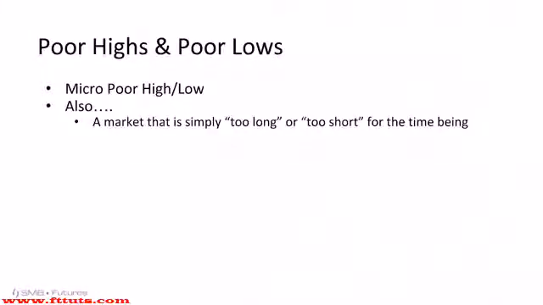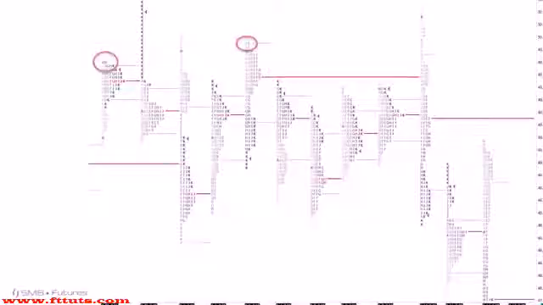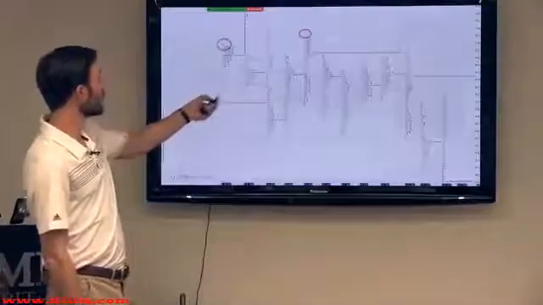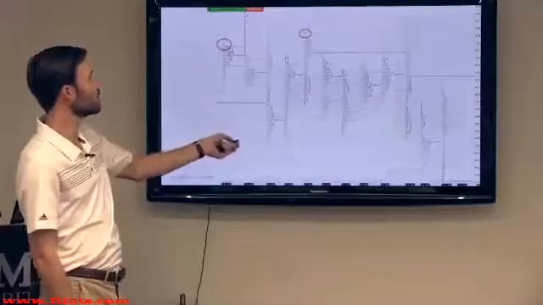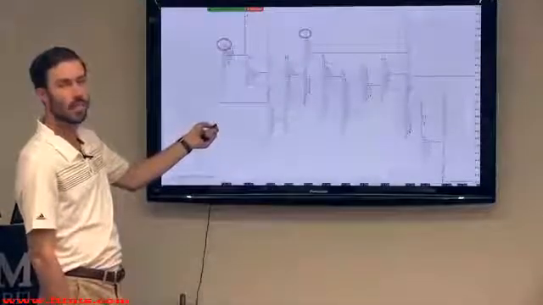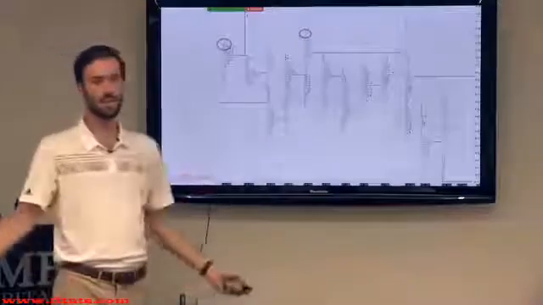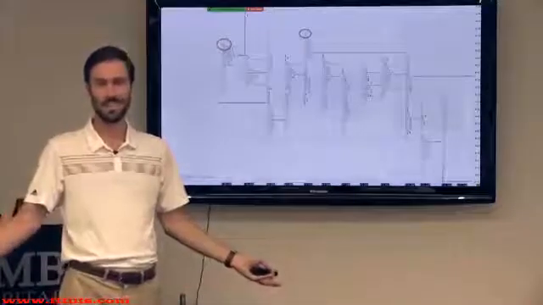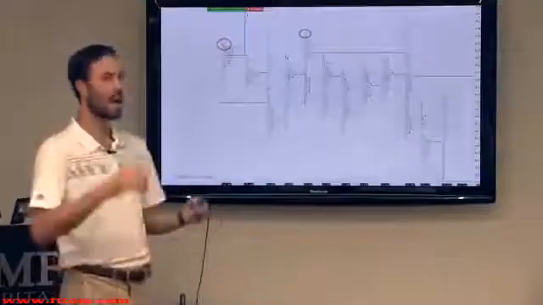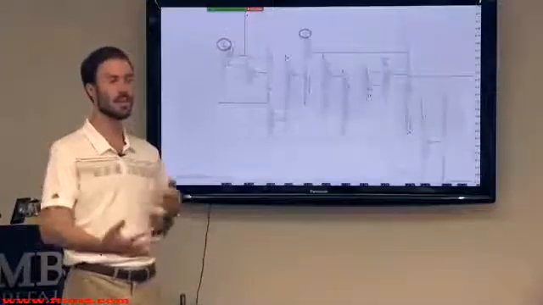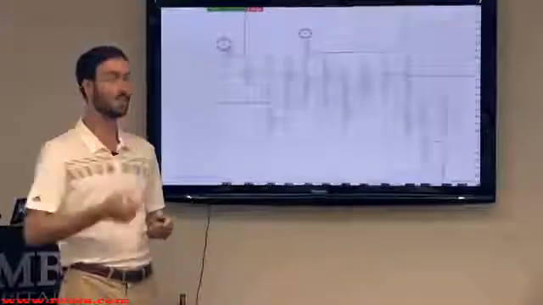A poor high or poor low, we expect them to be revisited within the developing session on the day, or within the following day, like we saw on the first example. We took it out the very next day. But even when we leave a poor high like that, in your analysis as you continue, you keep that in the back of your mind that we may head back up there and take that out. It doesn't mean I'm just going to start getting long at everything that starts to tick up. No. But it does mean that as you're synthesizing a hypothesis and trying to figure out a strategy, you've got that in mind as perhaps a target.